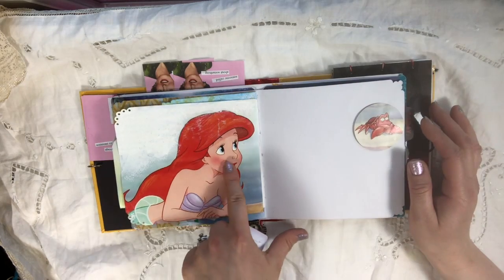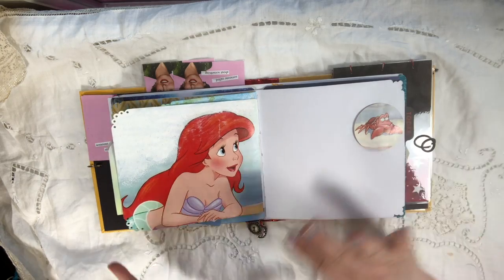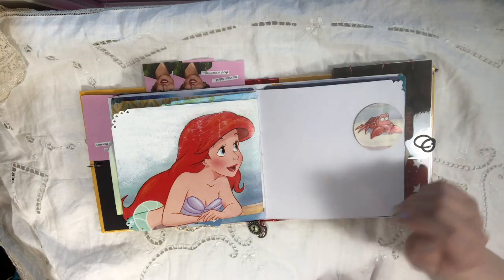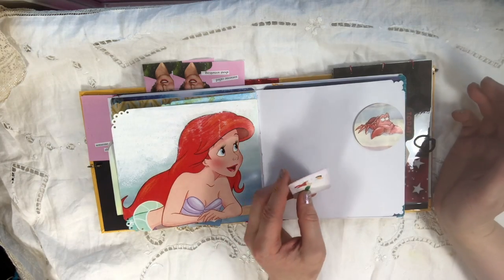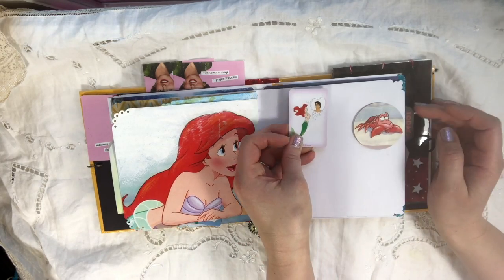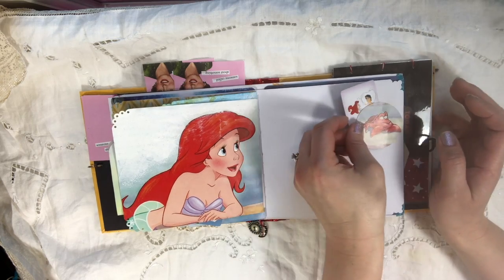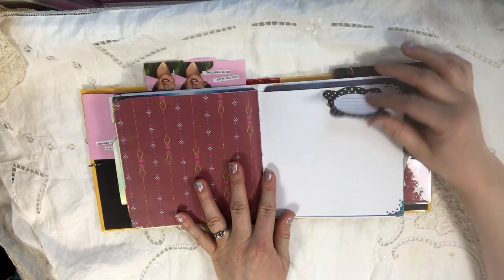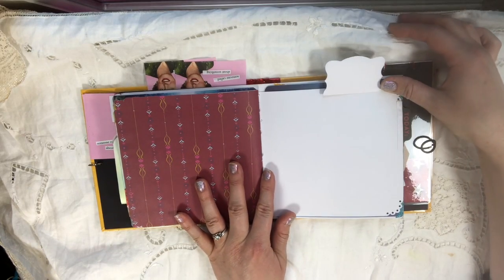And then here I put this image here. I was hoping that it reads such that Ariel is kind of looking at Mr. Grumpy Sebastian, and I put this, he's grumpy because she's dreaming of Eric, her prince. That's my little story there, I guess. I don't know if you get that, but I kind of liked how that worked out there.